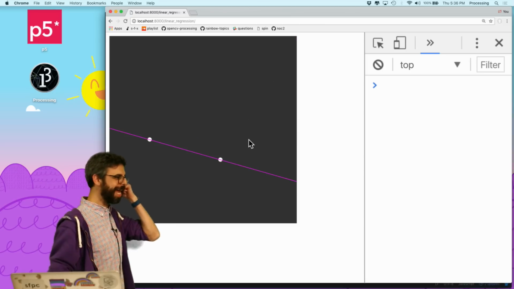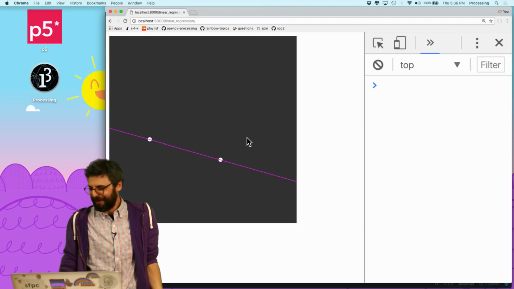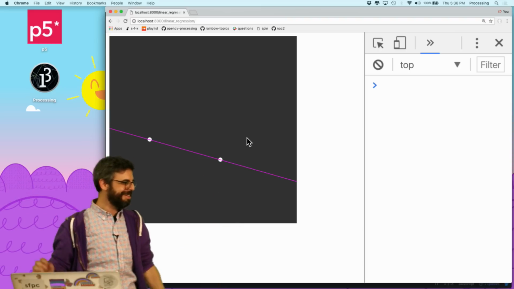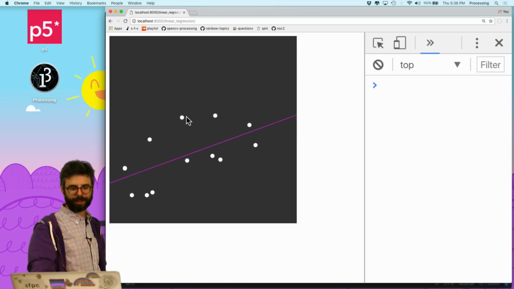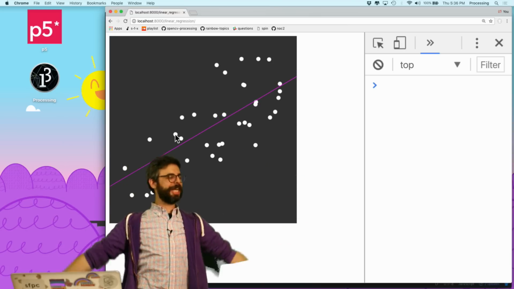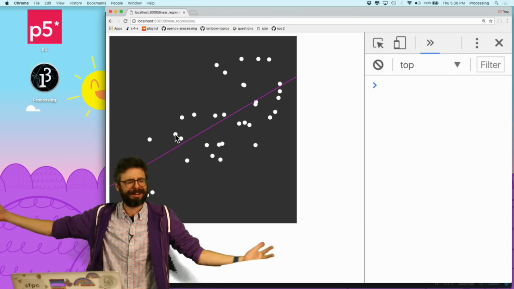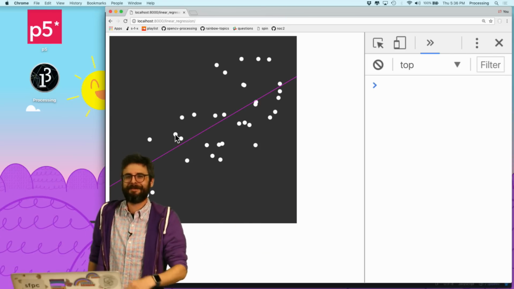Hey, look at that! That was amazing. Nothing ever works on the first try. So this kind of makes sense, right? You can see I can add a bunch of points, and it's always fitting that line to the points. This is linear regression, interactive linear regression in the browser. It's probably not anything anybody should be too excited about, but it's making me happy right now.